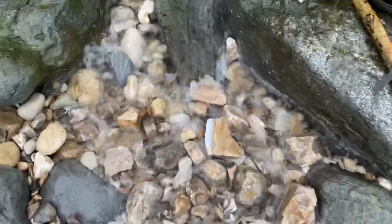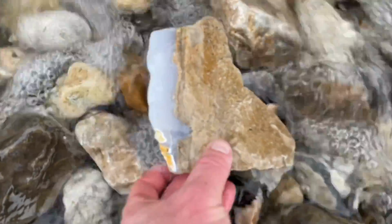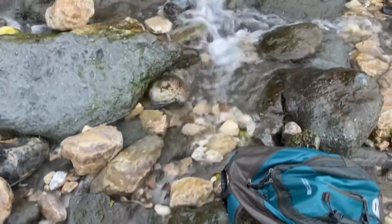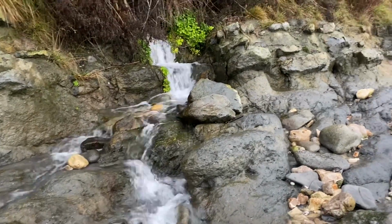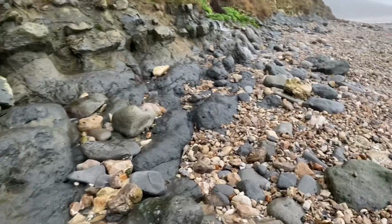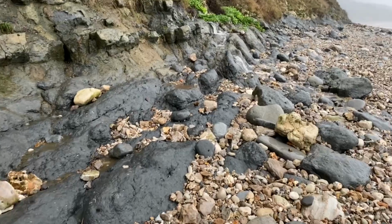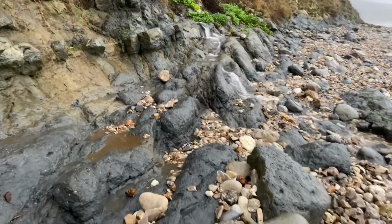Ahead here you can see some nice Lyme Bay agate in this piece of the chert bed that's made of sponge spicules, that particular rock from the Cretaceous. And as I turn it over, yeah, that's a really nice bit of the calcite, the Lyme Bay agate, a really big chunky bit there. It's a nice area to view with that water coming down out of the greensand rock. And you can see up ahead here a lot more areas where water is coming down onto the beach. The water table will be rising a lot lately with all this rain we've got today, Christmas Day.